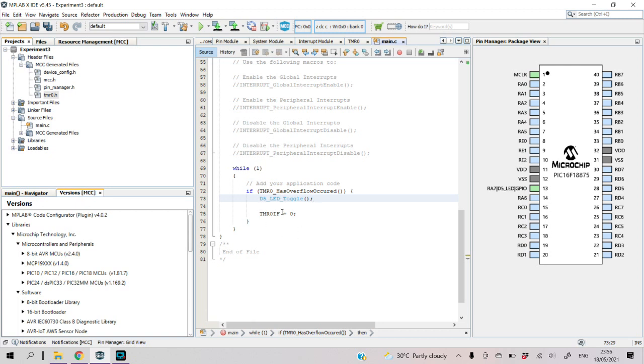And this loop goes on and on and on. So this is the code for that, and we will compile this code and program it to the chip, like we did on programming our previous experiments.